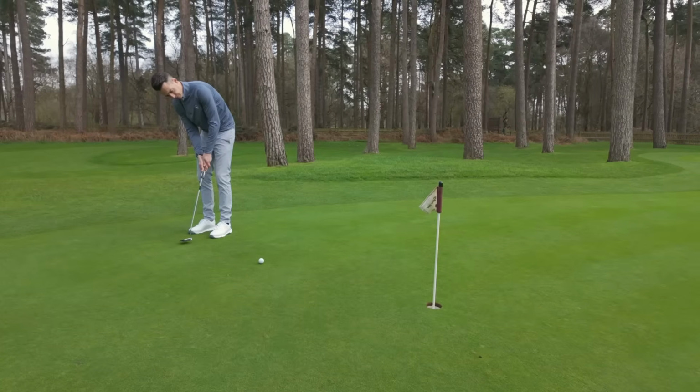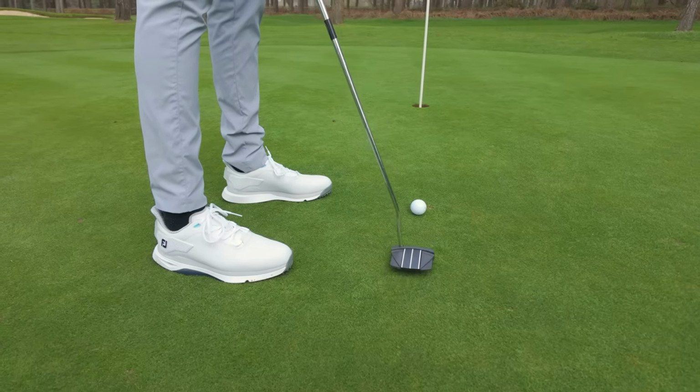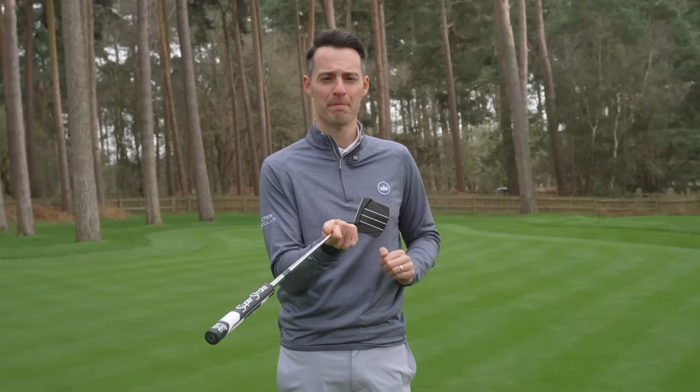I was really seeing very vividly where the face was pointing, and I was starting the ball on line a lot more consistently with this putter in particular. But definitely if you're looking for maximum alignment assistance, this is the one to go for.